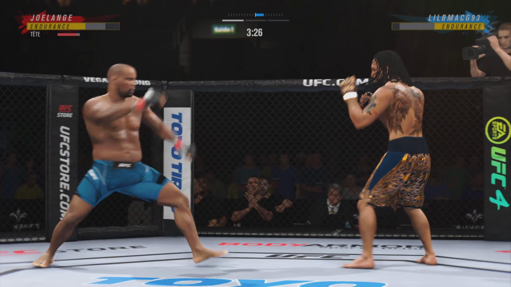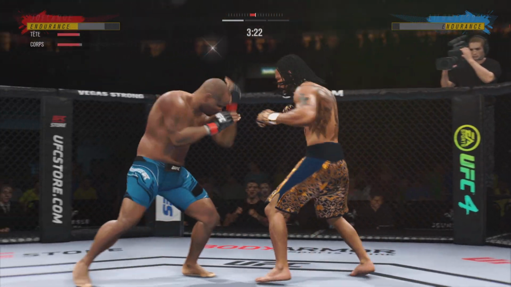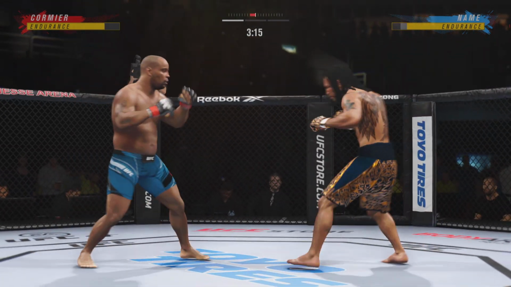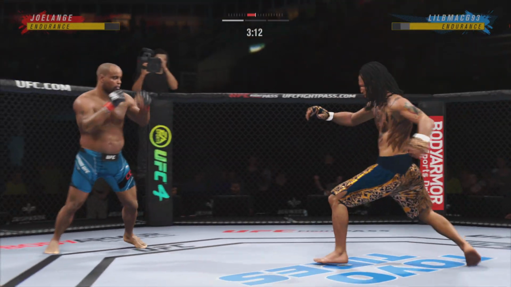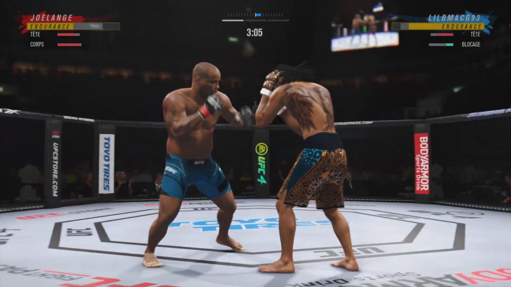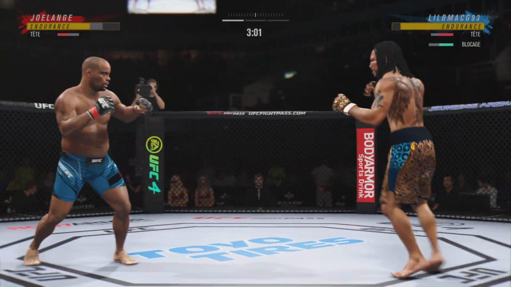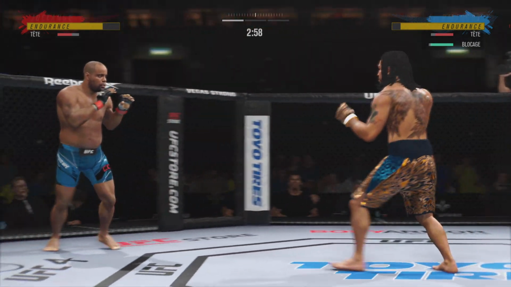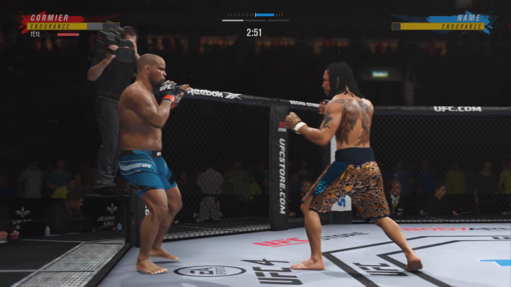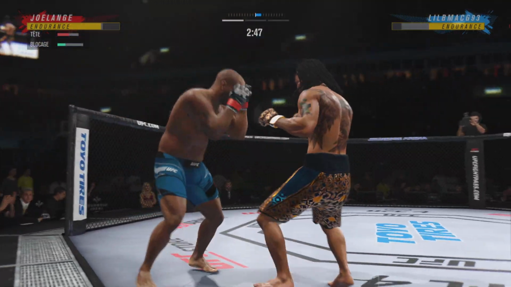Try to establish that jab. Look at him working at trying to shut the liver down. Drive his shin into the opponent's body with that body. Oh! Big shots exchanged in the pocket there. All right, under 3 minutes now to go in round one.